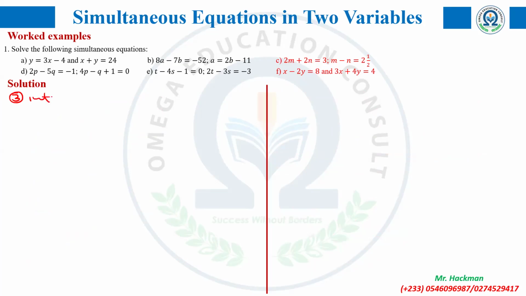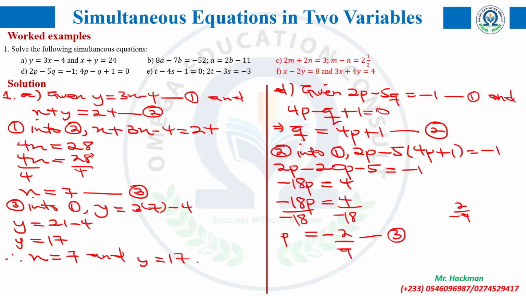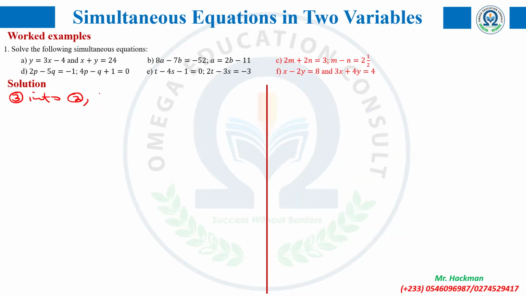into equation 2. Okay, so what are we going to get? So let's see whatever we will get in terms of the substitution. So we said Q is equal to 4p plus 1, and p is -2 over 9. So we know what to do. I guess if I get stuck, you can help. So I'm going to get Q will be equal to 4p, and p is what? We said -2 over 9, then +1. Am I right?